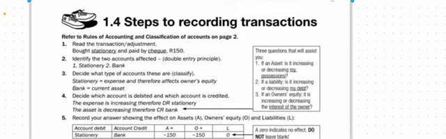And then here, the first point, they said, read the transaction or the adjustment. So the main purpose of you recording, remember, is that you are trying to give the business status at a certain level or at a certain stage, okay? So the first thing that you need to do is to make sure that the transaction that they have highlighted to you is understandable. That way, it's going to be easier for you to reflect that on paper, right?